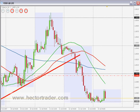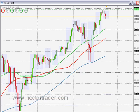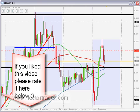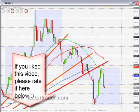So to recap a little bit, American dollar against the Canadian dollar, plus 40 pips on the first half of the lot size, and a stop loss move to break even. Euro against the JPY, only 3 pips away from my final target. Still hoping to hit that level, the 168.95 level, today. If not, I'm not going to hold it overnight. I'm just going to close it out at whatever price it is. I don't want to hold it over the weekend, being so close to my final target. Australian dollar against the New Zealand dollar stopped out at break even, and still positioned short on the GBP against the New Zealand dollar, plus 51 pips right now in profit.